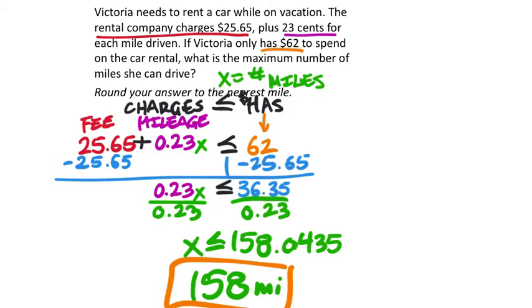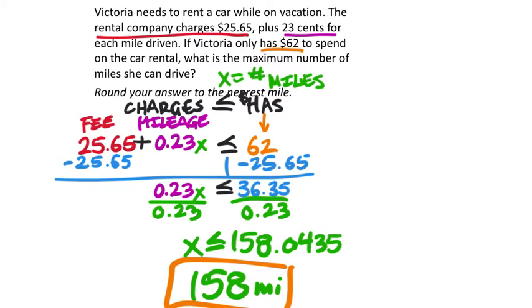If Victoria wanted to, she could just drive 10 miles. I mean, I don't know what she's driving here for. Vacation, right? That doesn't seem like very many miles for vacation, but yeah, she could if she wanted to. Hey, drive 110 miles, you know. And so that's where maybe thinking about that a little bit more in the end would come in handy. It's like, well, that 158 miles, I know that's where the end is, but is that a minimum or is it a maximum?